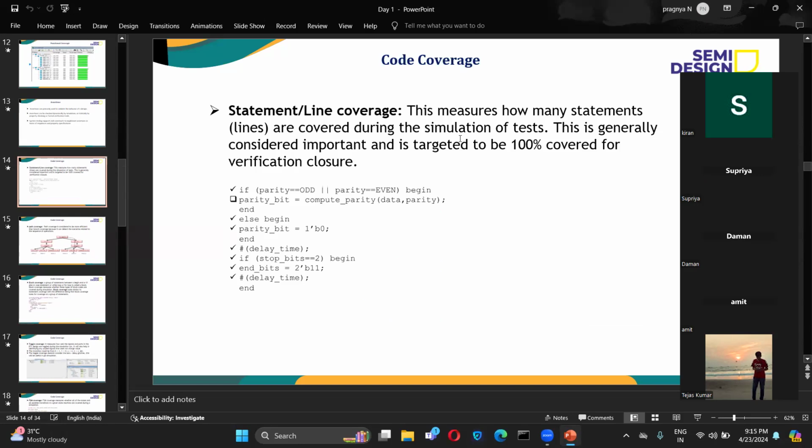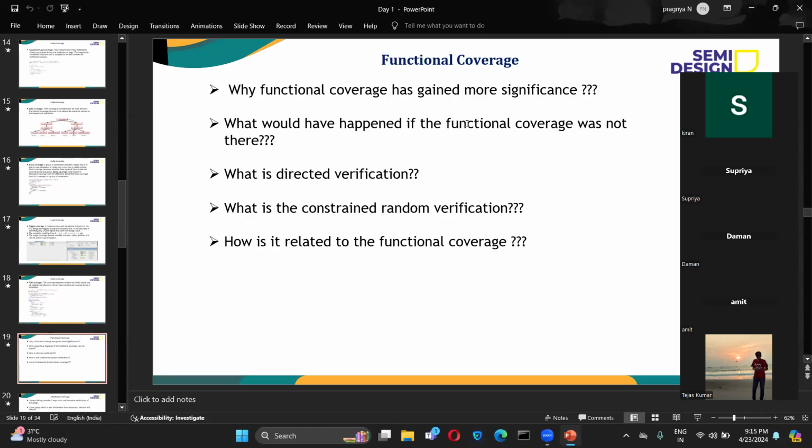And the different types of code coverage I explained in yesterday's session. I will share the recording, because if I keep explaining those things, we will miss today's session content. If you are still unable to figure out anything, Kiran, you can ping me and I will let you know and clear your doubts. Okay ma'am, thank you.